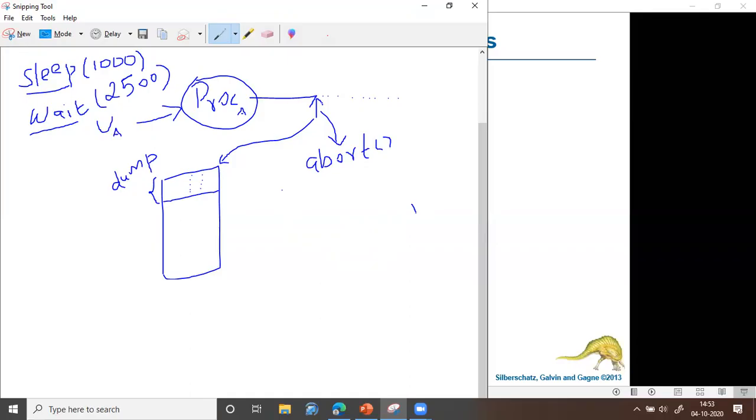So for clarification, the operating system dumps the reason for termination in some part of memory. Later, once the process is abnormally terminated, the user can go back and refer to this dump location, understand the reason for the abnormal termination, rectify it, and execute the process again.